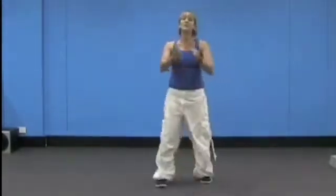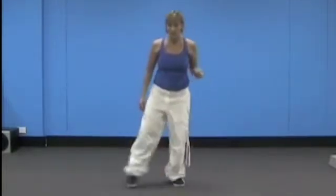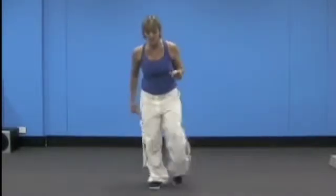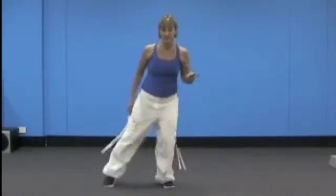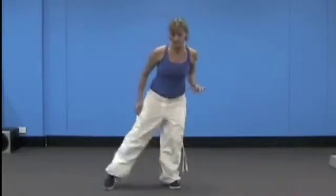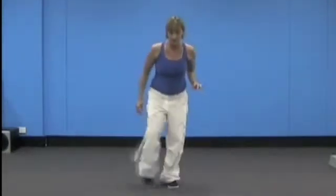Okay, so to make life a little bit easier for your participants, start with a single curl. Do as many repetitions as you need to. Then add double curls, as many repetitions as you need to. And then break it down to single, single, double. So we've used reverse pyramiding to go from many repetitions of singles and many repetitions of doubles to our single, single, double.